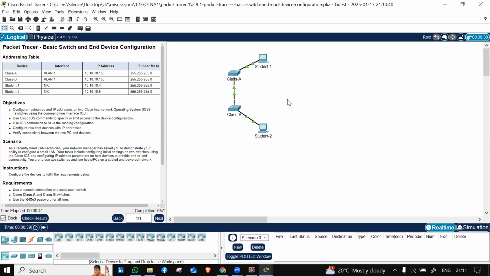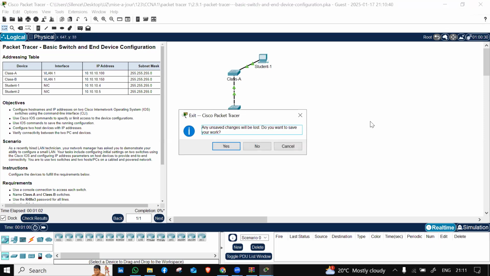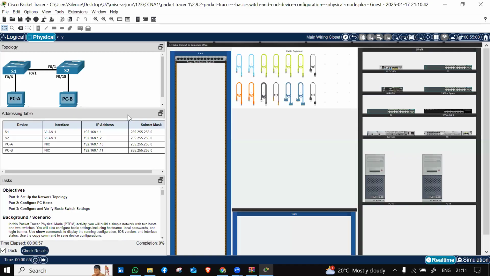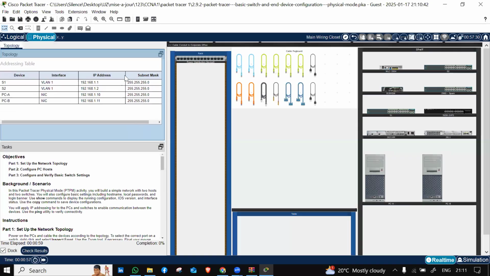When we talked of topologies, I don't want it to seem as if they are the same, but when we talked of topologies, we talked of the logical and the physical topology. The logical showing you the addresses and the physical showing you the location of the devices. It's almost the same here in the sense that the physical mode shows you the actual physical devices, their actual locations, etc., etc.